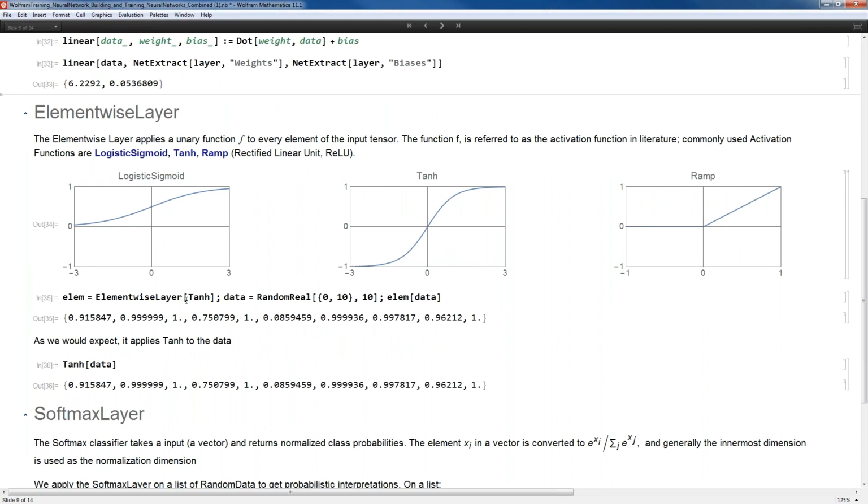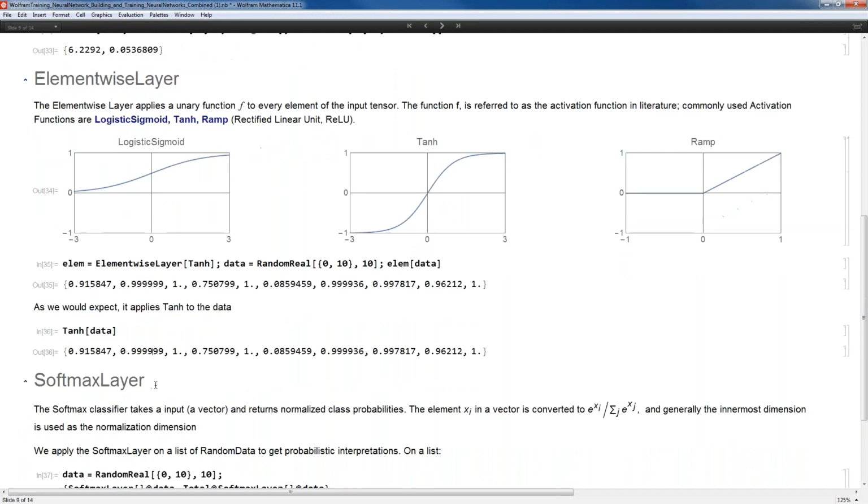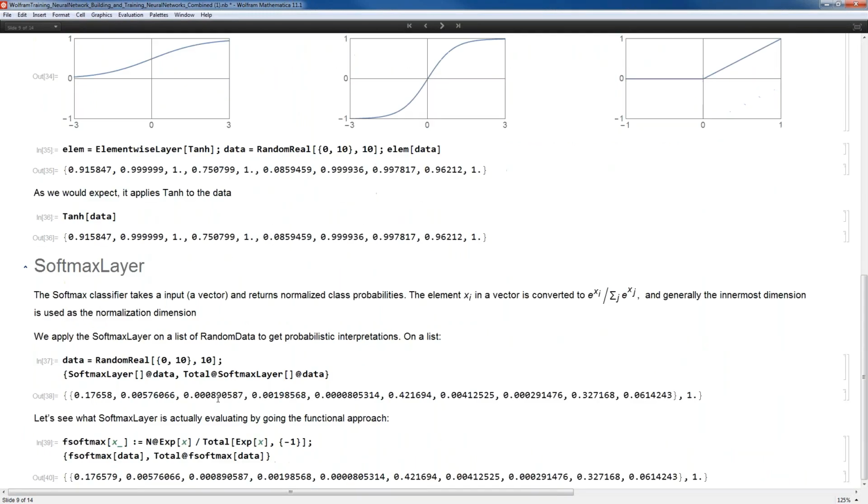You can use them with the element-wise layer, or if you just specify tanh, that also signifies that you are using the element-wise layer here. I'm taking the data and applying the element-wise layer tanh. The answer which I get is just the same as you would get if you just apply tanh to the data.